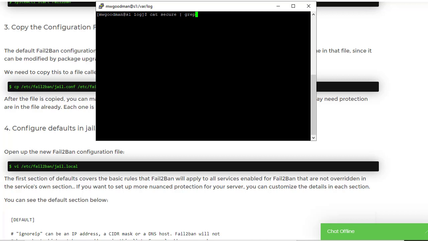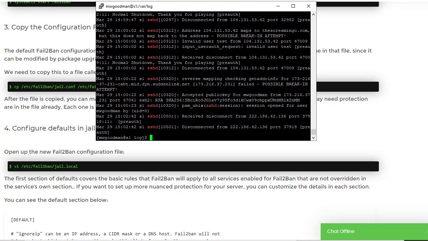If you remember from operating systems class, grep is for search. And search for sshd. I keep forgetting the sudo. So that's what I was looking for.